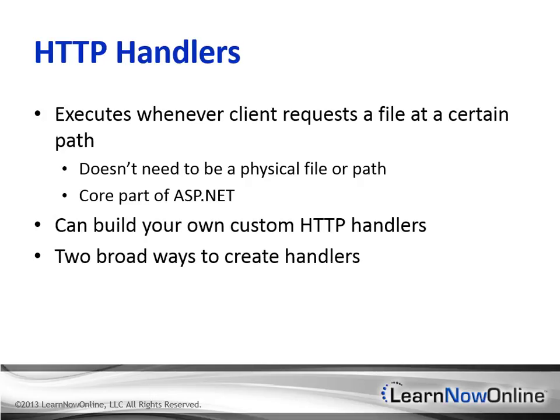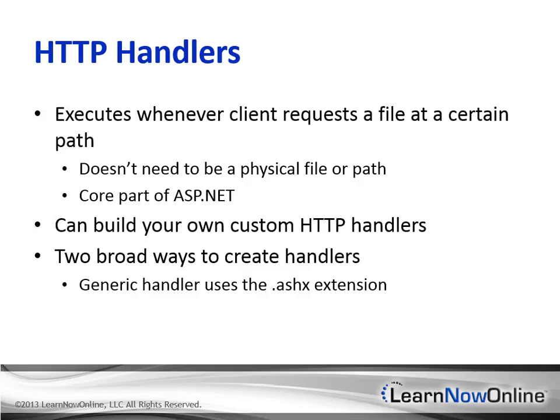There are two broad ways to create an HTTP handler. The first is to create what's called a generic handler, which means that you invoke the handler by requesting a virtual file with a .ashx extension. Whenever you request the file, your custom generic handler executes and handles the request. You can think of a generic handler as a lightweight ASP.NET page that contains a single method that renders some kind of content to the browser.